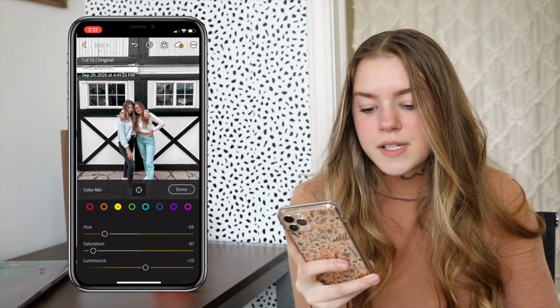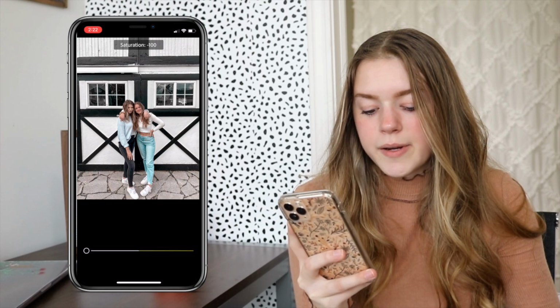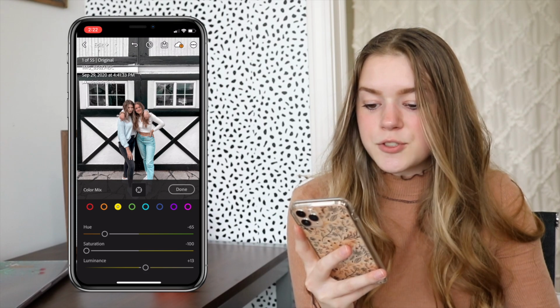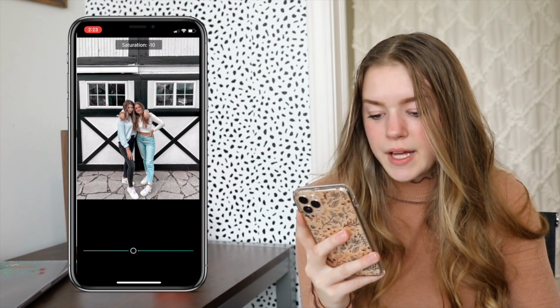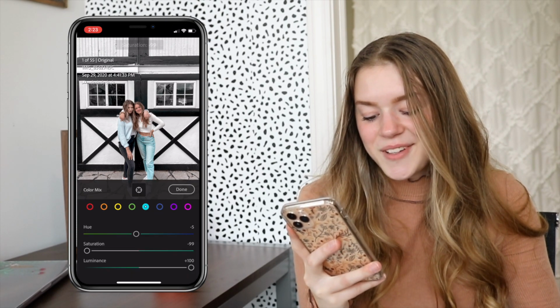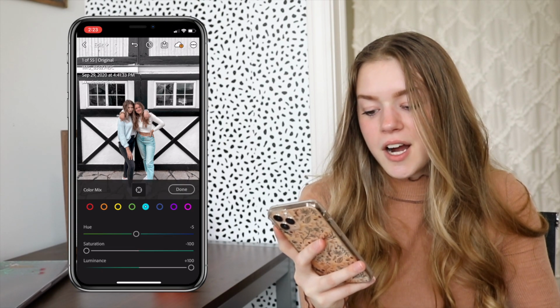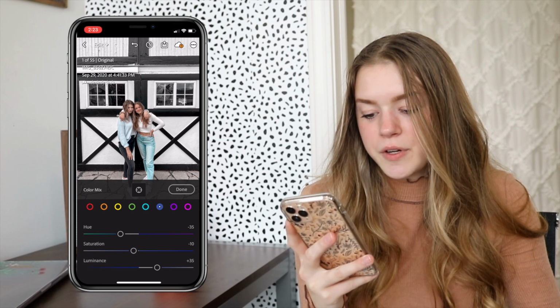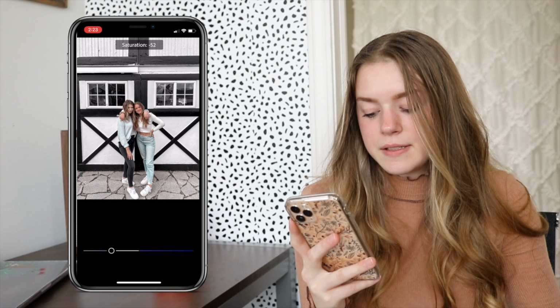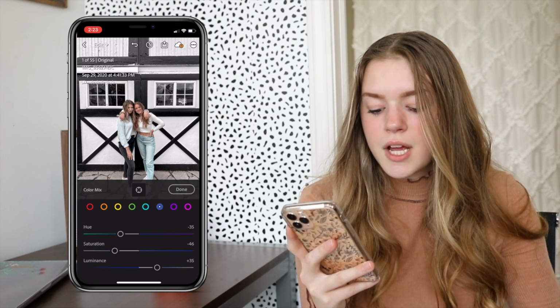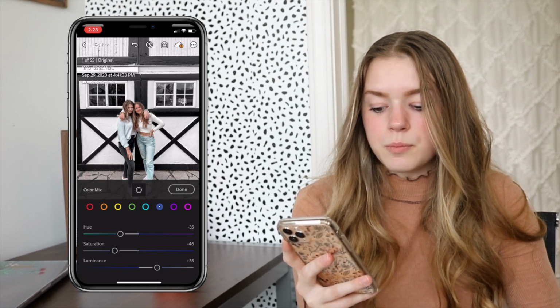For the yellows, I am going to go all the way down to -100 for the saturation. And then for the aqua color, I'm gonna go down a lot of it, all the way down to -100 saturation, and then I'm going to go down to about -45-ish for the saturation for the blue.